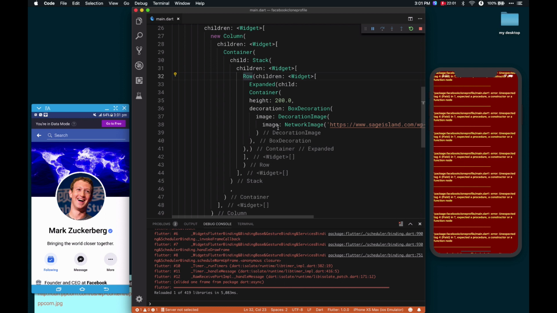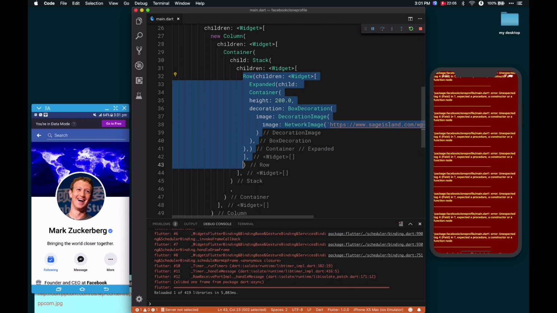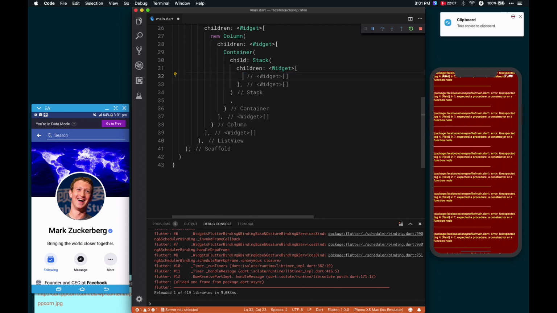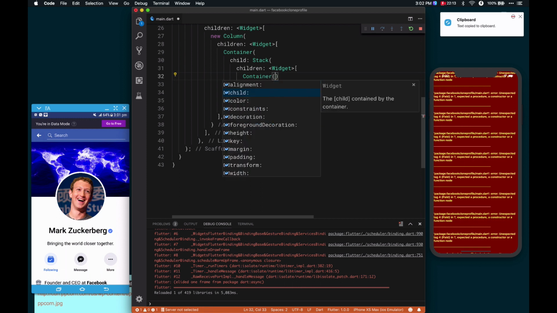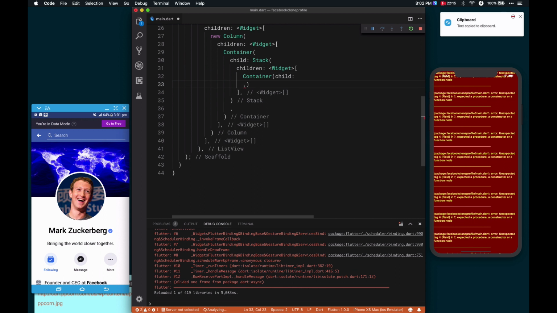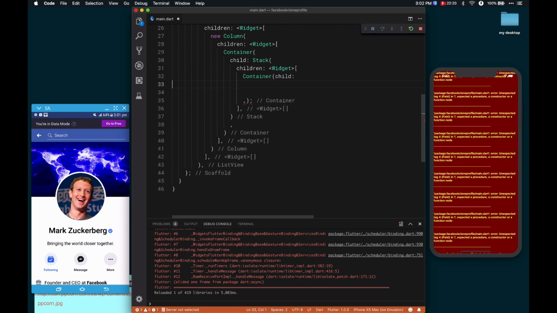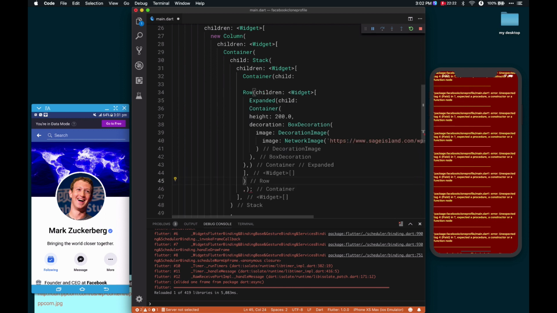So wrap this row. Okay, there's a container child. This one. Paste here. Do not use a comma.